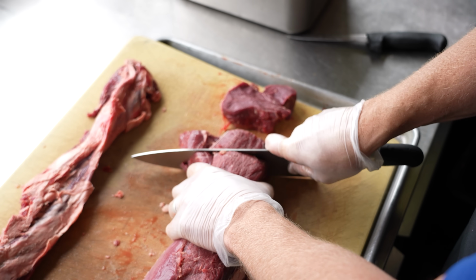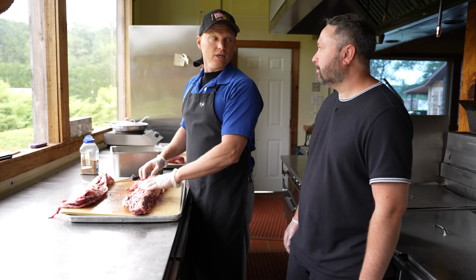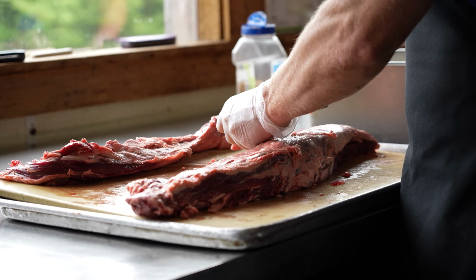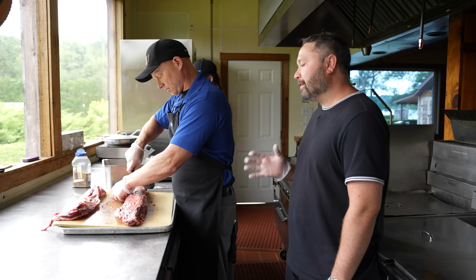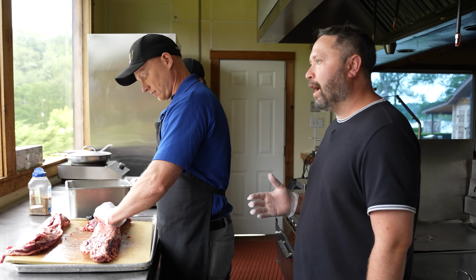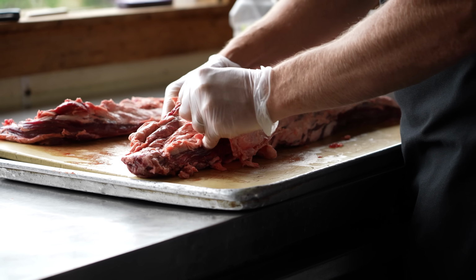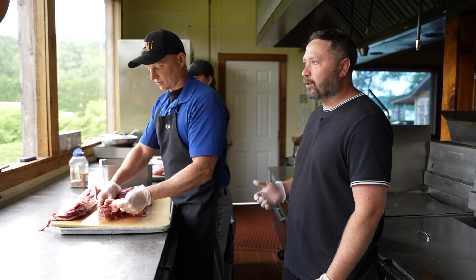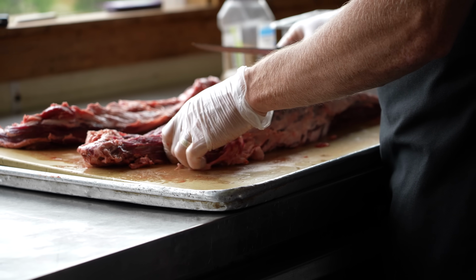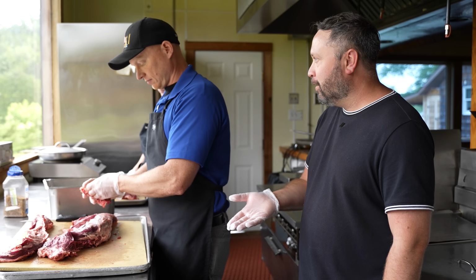There's a lot of labor that goes into this, and I was wondering how many they serve per night. Hundreds. Wow. So it's $140 per person, right, to eat here? It is. That's an insane deal, if you think about it, right? We're right near the ocean, southern Rhode Island. Most places might have a twin lobster special for 70 bucks, maybe, if you're lucky, 65, 70 bucks. And then you can come here for 140. You could eat $140 worth of lobster and with a fillet in one little plate.